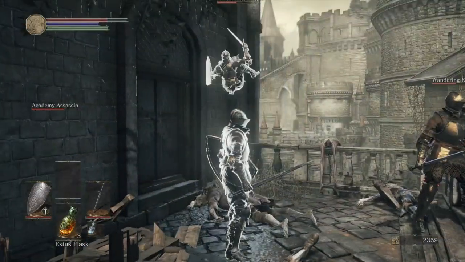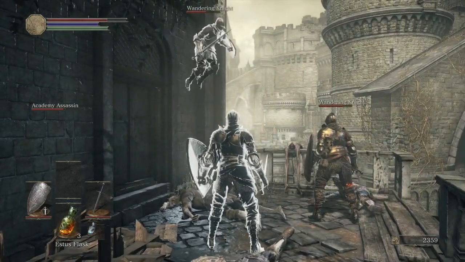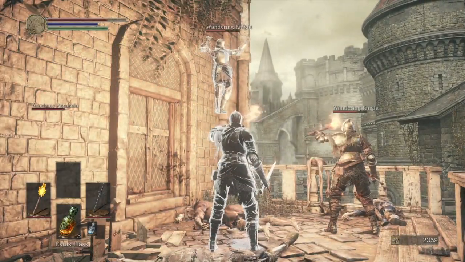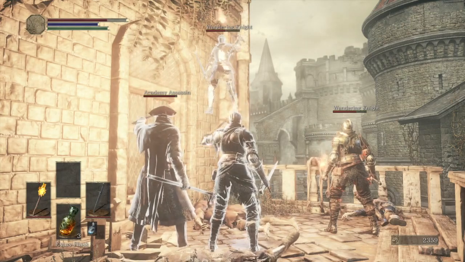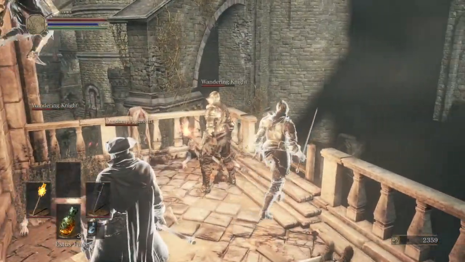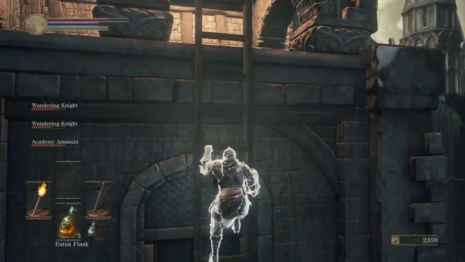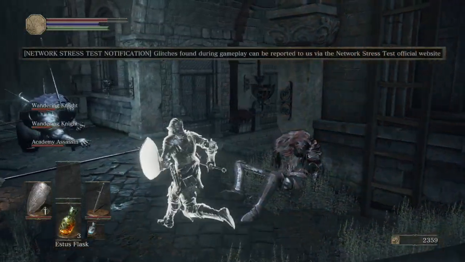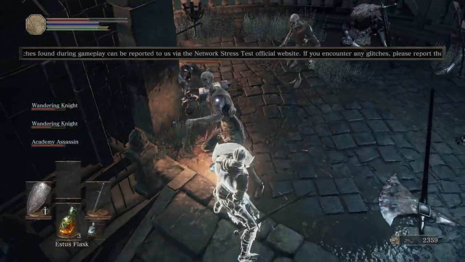There we go. Although our teammate might now be stuck in the air. Try and beckon him down with our torches. This is so stupid. I'm gonna leave them and head down at the very least and sort of see if I can't clear out some of the enemies. Oh no! Oh no! Oh, bad guys.